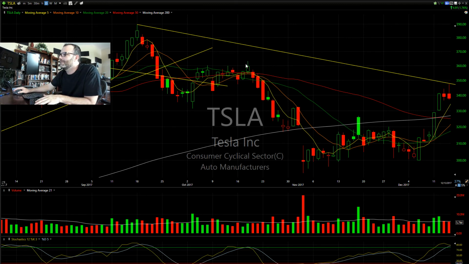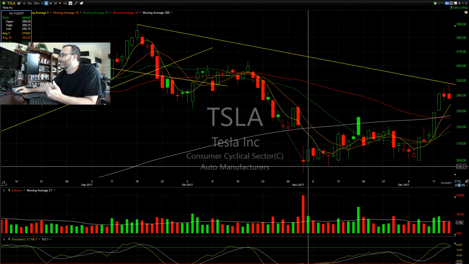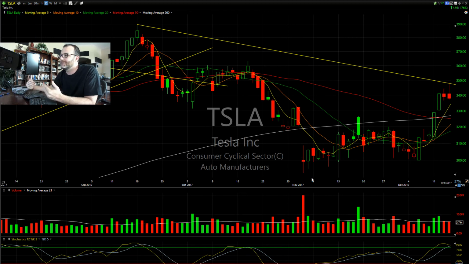So rally higher, and then the following day, gaps below the previous day's opening price and sells off. And now look what it does. It goes from a closing price of around 351, and it continues to sell off all the way below 300. So that's a really good trade too, almost like a 20% opportunity there.